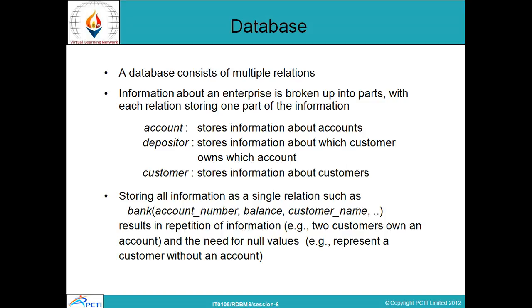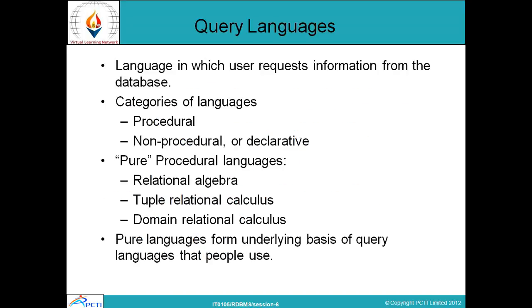Null values should be used as little as possible. Next is the query language that we will use to extract data from the database. The query language is the language in which a user requests information from the database. This language is further categorized into procedural and non-procedural. Relational algebra is a procedural language, and tuple relational calculus and domain relational calculus also come under the pure languages, which form the basis of query languages.